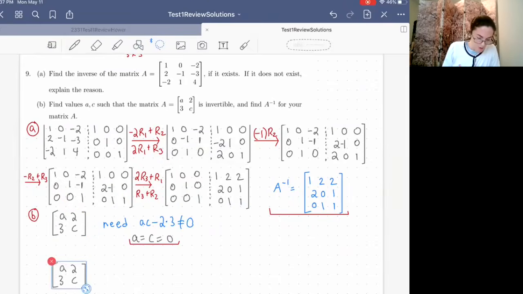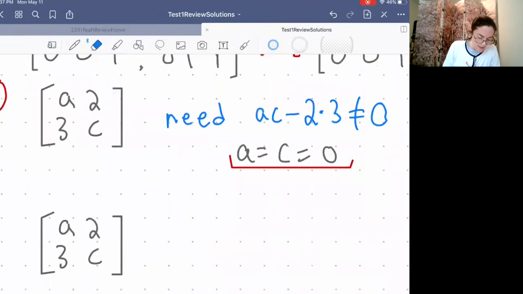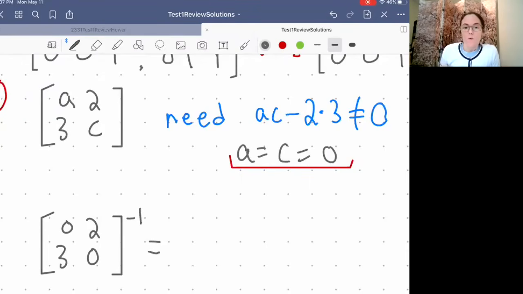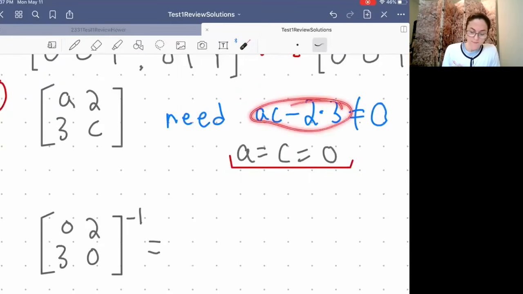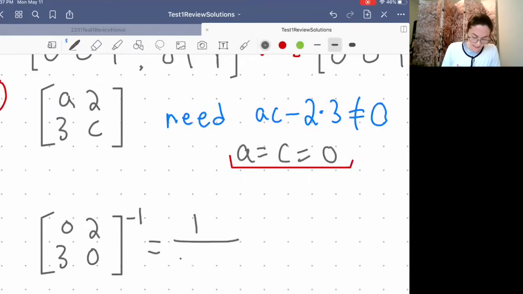Now, let's write this matrix, and I will recall the formula for an inverse of a 2 by 2 matrix. So what I need to do is fill it in with my choice. I chose 0, 0. And then the formula for the inverse is, well, you take 1 over the determinant, which is this. So we take 1 over, in this case, minus 6.